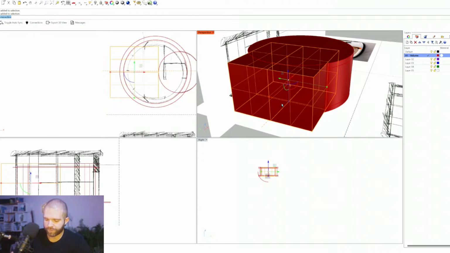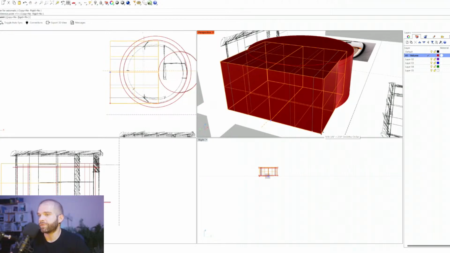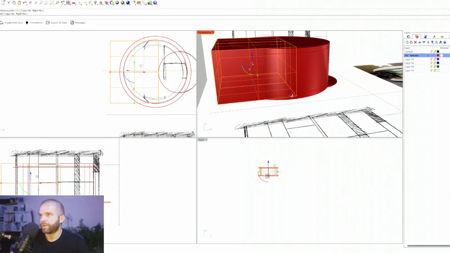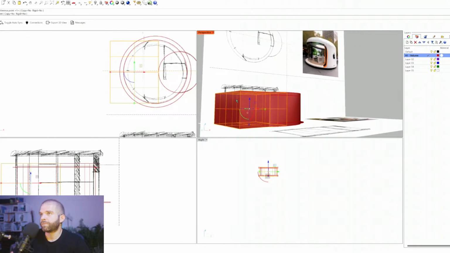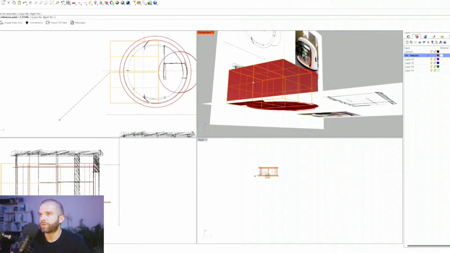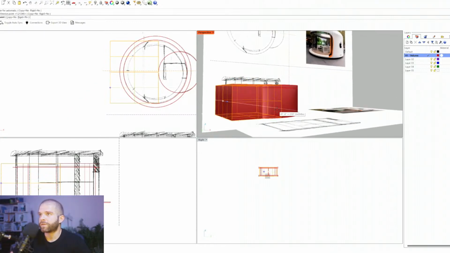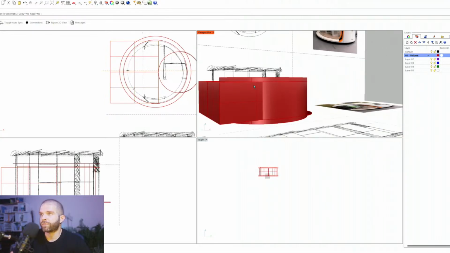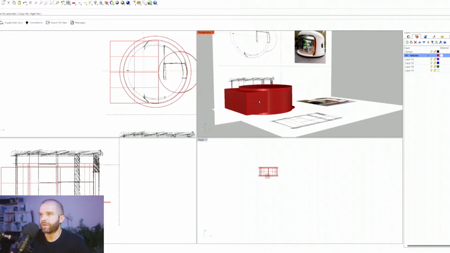But first I'm going to Boolean union these two. Right, so now it's just one shape. I can do scale 1D to basically scale from the center outwards, so it's scaling also mirrored. I think that's pretty good right there. I think that matches my reference a bit. Yeah. And I want to do scale 1D over and over from the middle to the top of the bottom cap and the bottom of the top cap where it already is at. Okay.